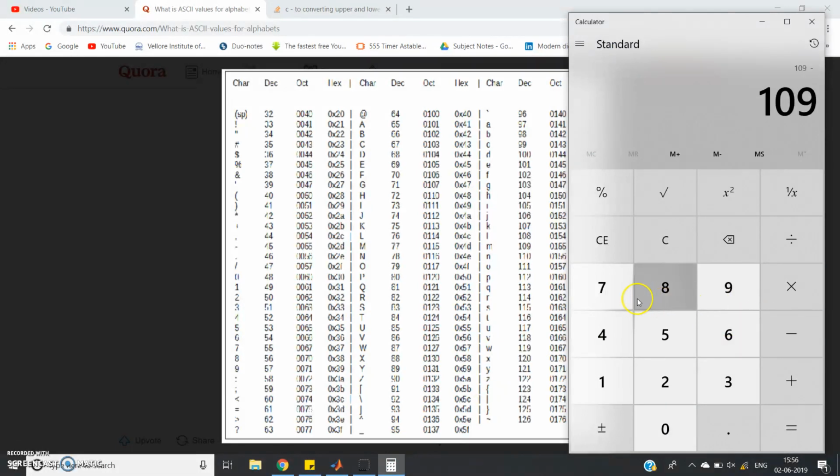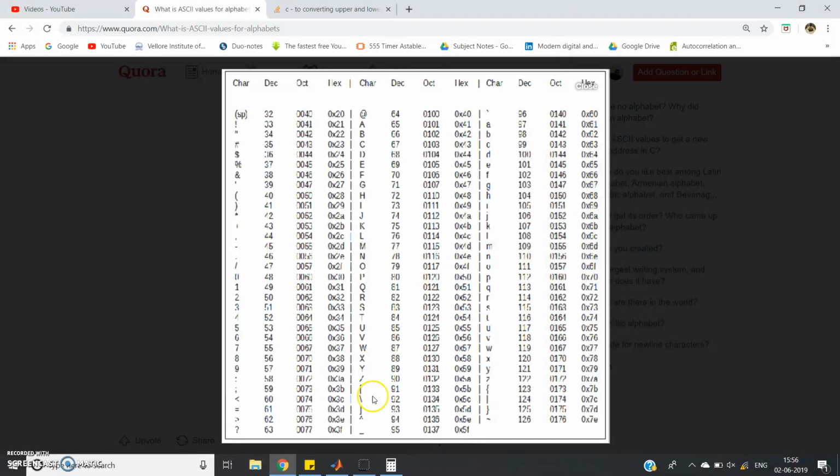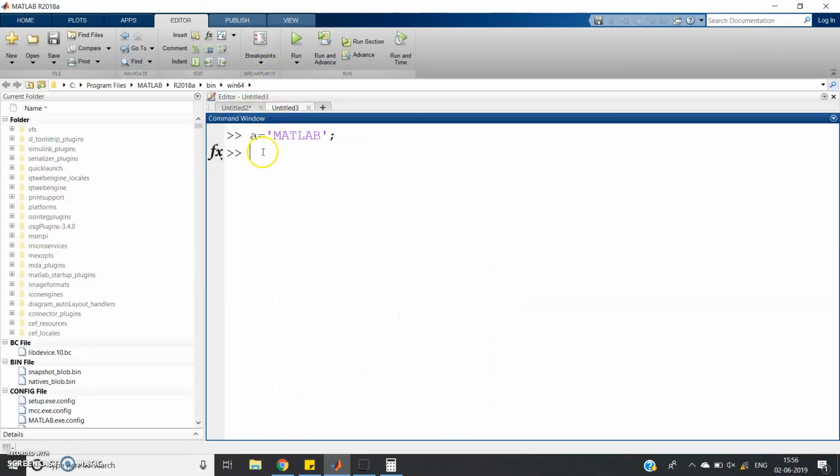109 minus 77, you see, again 32. So what we can do, first this is the character, so convert into integers, because you cannot directly add a plus 32, right? If you write a plus 32, in this way also you will get the integers, but this is not the proper way, because you are adding integers to the characters. So better to use a conversion so that it looks good.